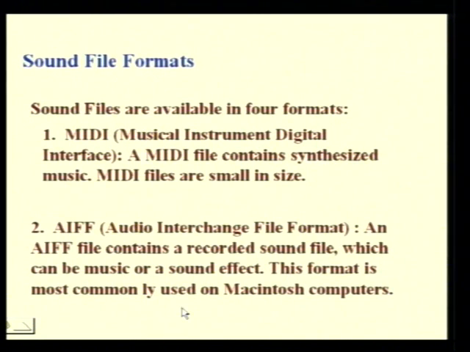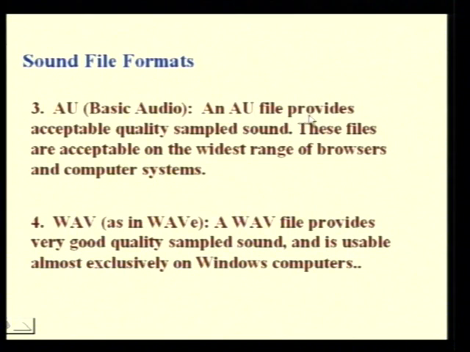This format is most commonly used in Macintosh computers. Then you have basic audio, AU. An AU file provides acceptable quality sampled sound. These files are acceptable on the widest range of browsers and computer systems. WAV. A WAV file provides very good quality sampled sound and is usable almost exclusively on Windows computers. So, you have 4 audio file formats: MIDI, AIFF, WAV and AU.